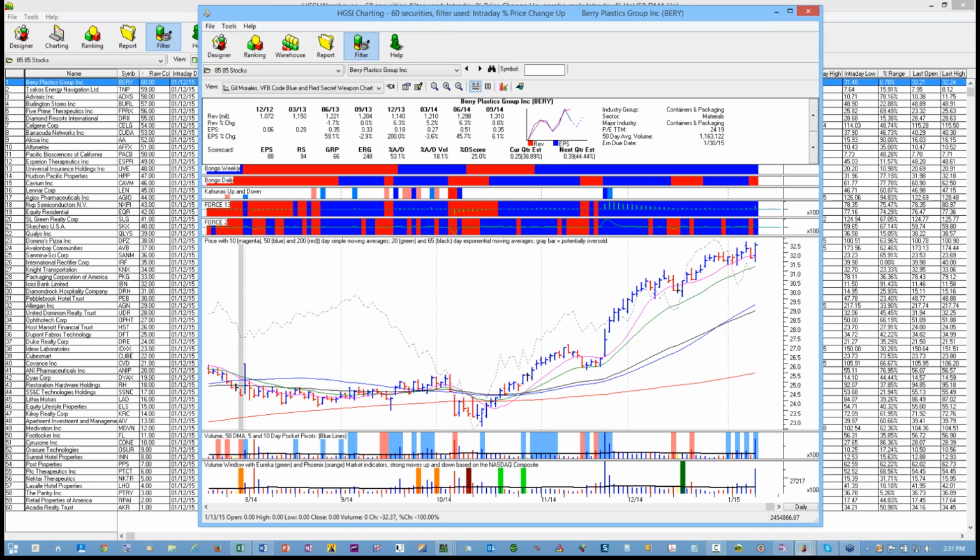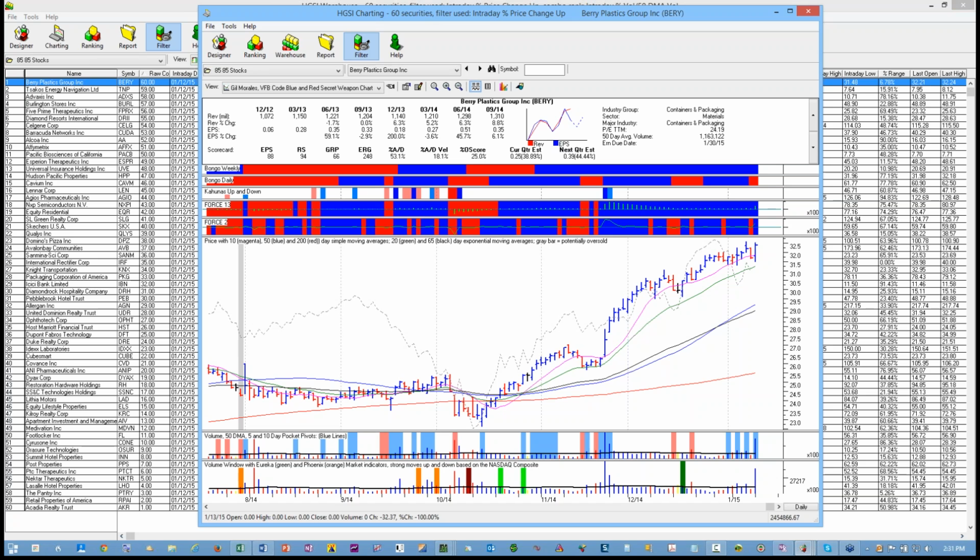Volumes, it's pretty liquid here. Earnings are due at the end of the month. You can see how quickly you can get information here. Now the group, I would have to do the full update, which I did on the laptop, to see that group line, but this is a nice looking chart.